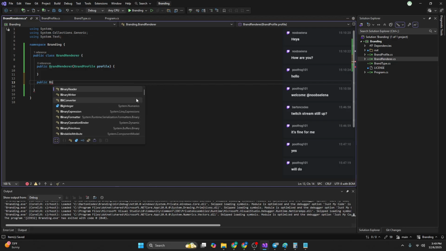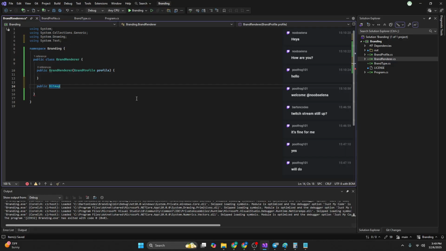In fact, actually, we'll just have this one get back a bitmap. Like bitmap render. So that's where we're going to do our main stuff. I guess if we wanted to, we could make subclasses of this for each type, but that might be overkill. I might just if-else it because there's only like 3.